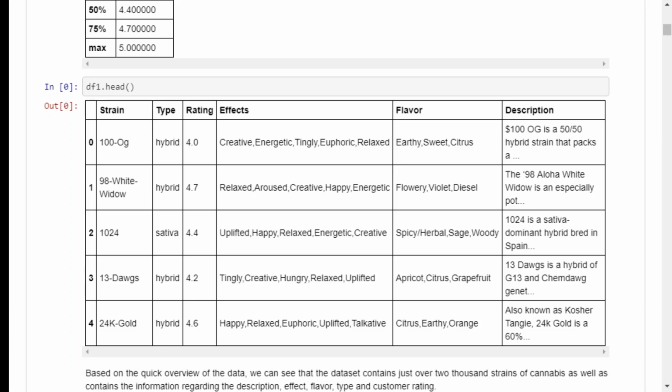So the first thing that we decided to do is transform our target variable to make it more useful for our models. This was required because the ratings users submitted are highly skewed. Everything is sort of between 4 and 5 on a 1 to 5 scale. This meant that a successful regression would end up predicting nearly the same value for all of the strains, which is obviously not something that we wanted. We want to have value come out of this.